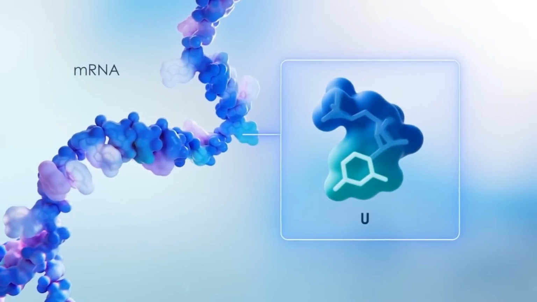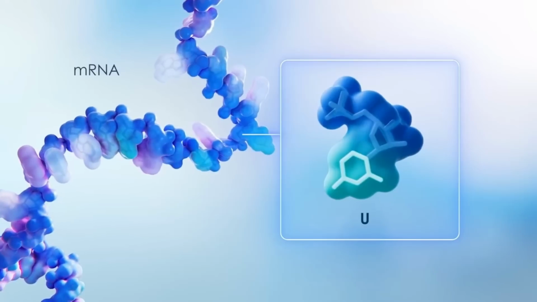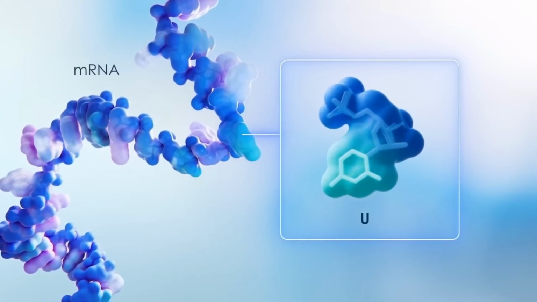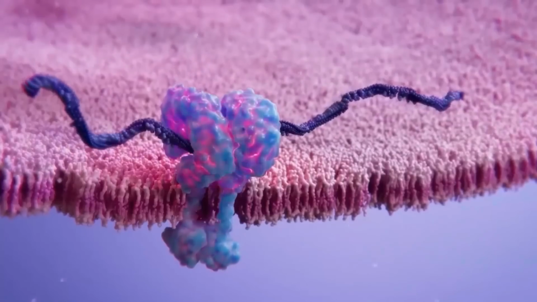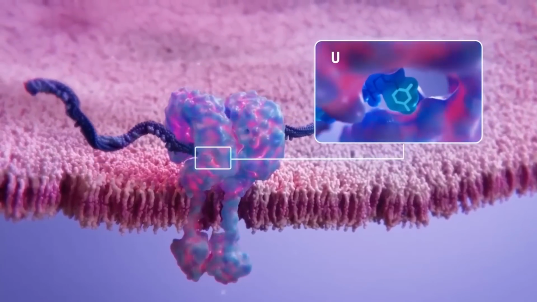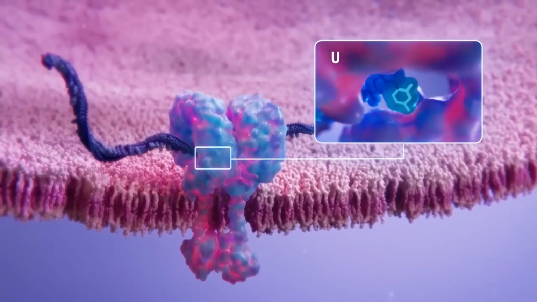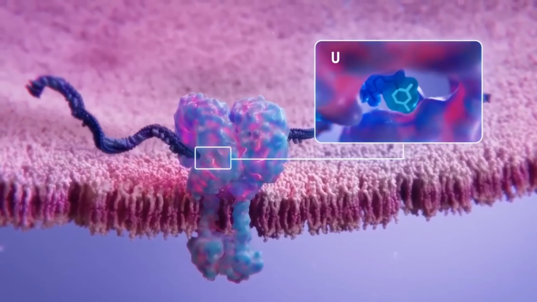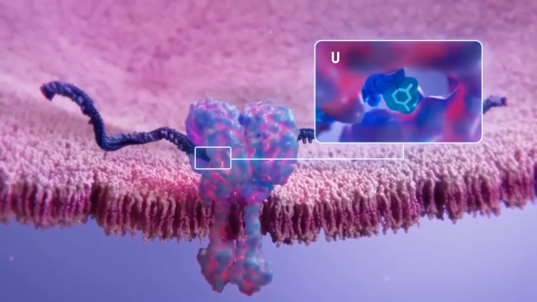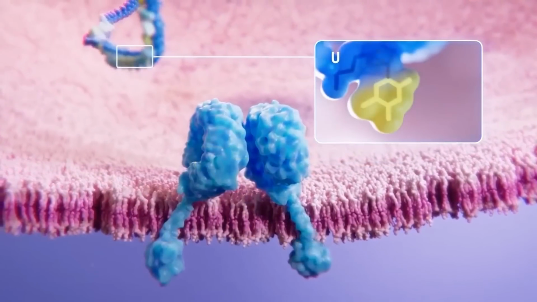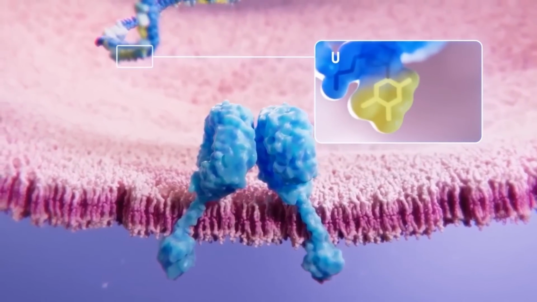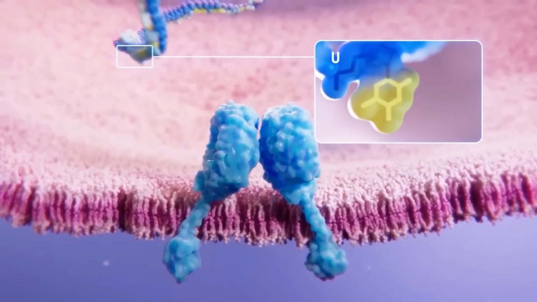Work published in the early 2000s demonstrated that the feature recognized by some sensors is the RNA nucleotide U. When U binds to these sensors, the sensors get activated and start sending out danger signals. Soon after that discovery, further research showed that using modified versions of U, as long as they don't interfere with translation by the ribosome, can prevent the sensors from recognizing RNA in endosomes.